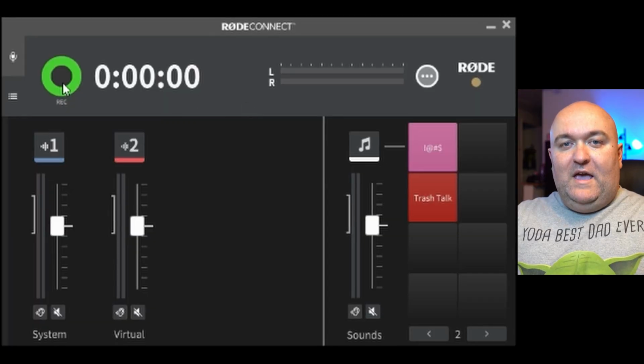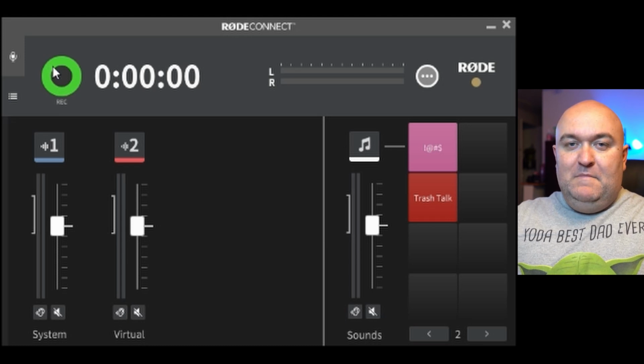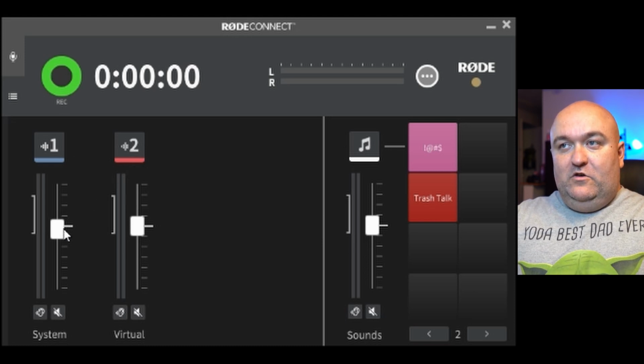And just looking around, we have the features that we had before. We have our record feature, which is still an amazing thing. I would really love to see the Wavelength software add this. And then, obviously, you can control your faders. And you have now a solo feature.